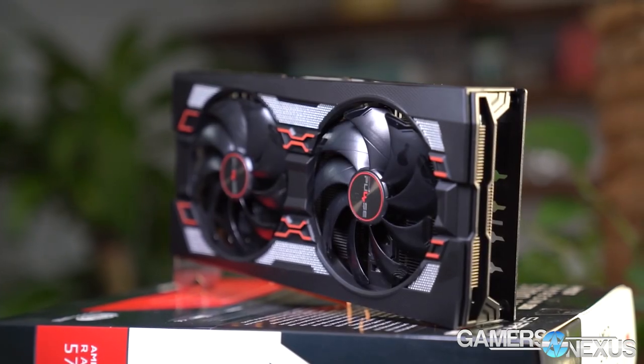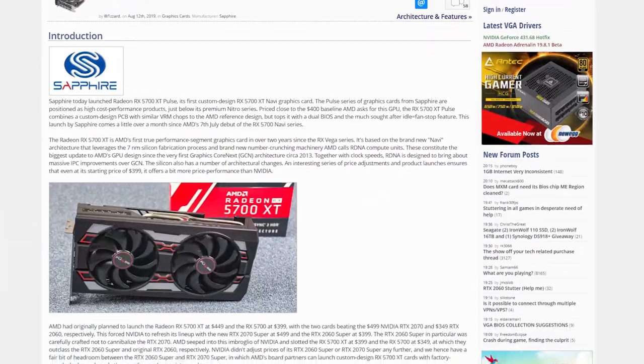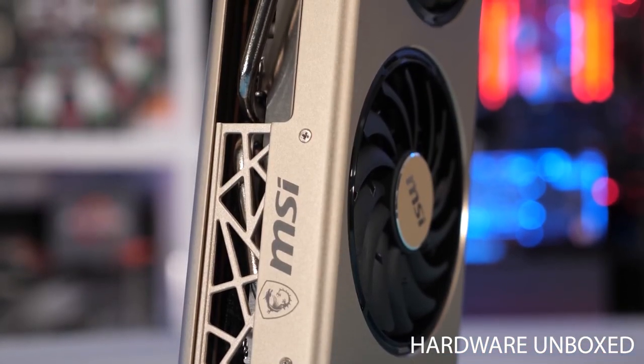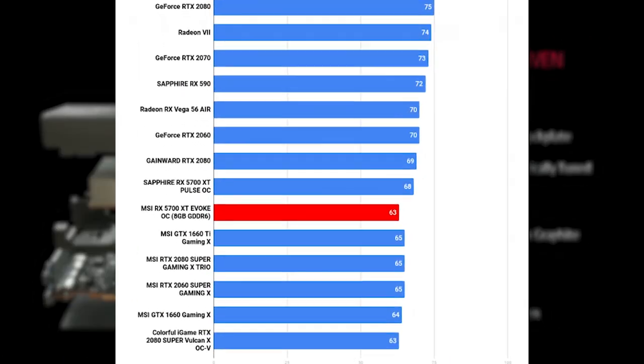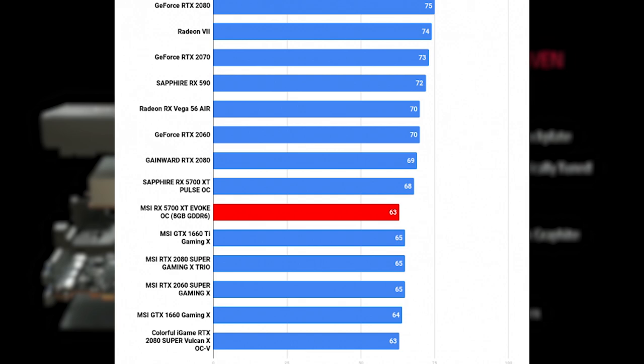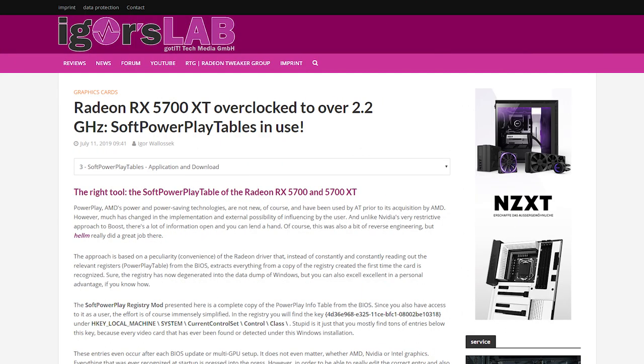Over the last few days, reviews for custom RX 5700XT GPUs have slowly been coming out, but so far they've mostly just been slightly upgraded models. I'm talking dual fan though, not a blower style, so definitely much quieter and cooler than reference, but not triple fan, and definitely not running the PowerPlay mod.